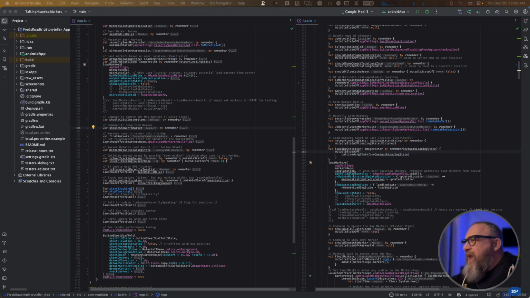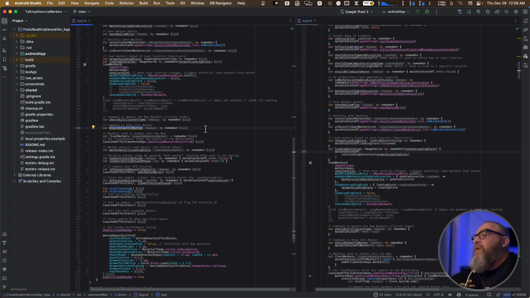Okay, so I was having a heck of a time with this info marker. I had to do this special thing where I have to make its own marker, because you have cluster items and the markers, and I had to make its own marker that's invisible that takes the info item.